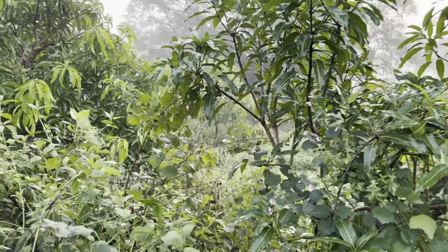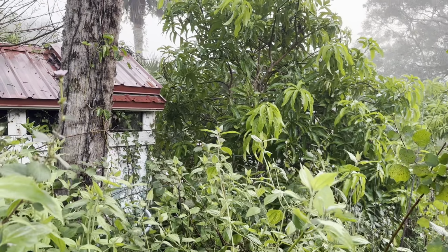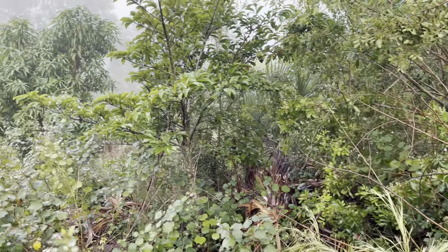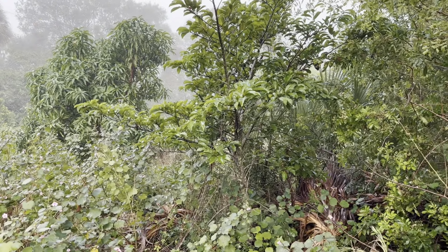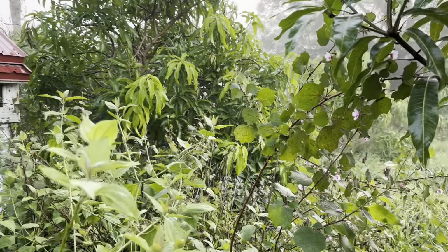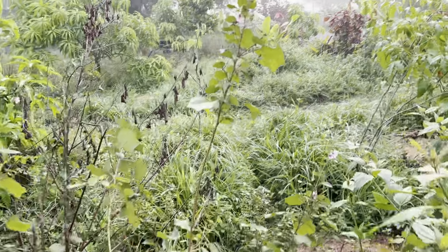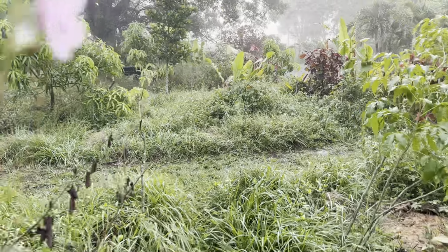Isn't that horrible? That's why I don't think I could sell this place. And where am I going to go now? Yeah, I'm not going to sell this place. We decided we're not going to sell this place. Of course, everything is at a price, but we're not going to sell this place. At the moment, that could change, of course.